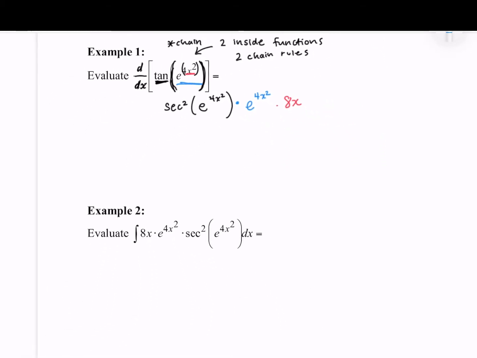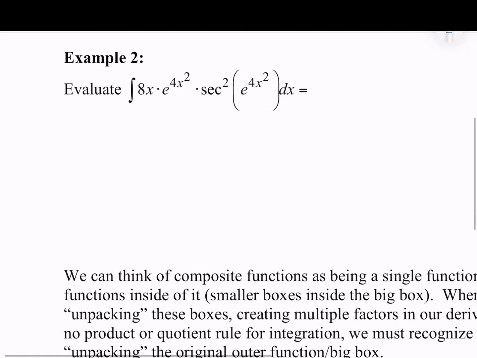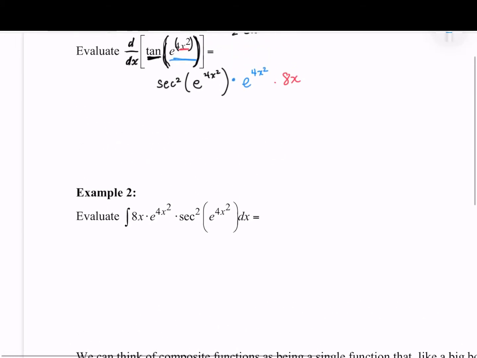And now in example 2, this is a case where it's the opposite of the chain rule, and I can tell that it is because I can see that I have many functions being multiplied by each other. And some of you might be able to solve this in your head pretty quickly and know what this is. Anyone? Anyone? Maybe if I pull down example 1 a little bit.